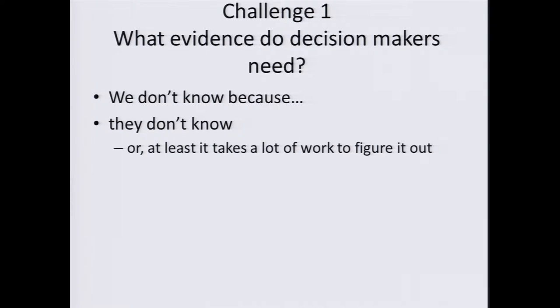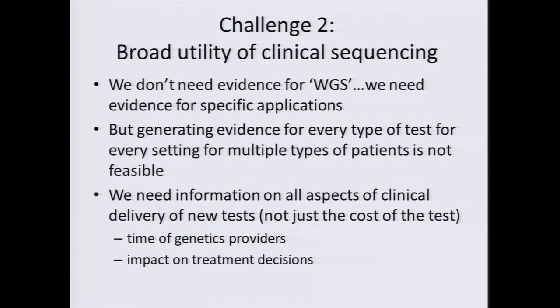You can start to ask more specific questions, but then you're asking that person to become an expert in that area. The other issue is that there are so many different things you can do with clinical sequencing — there isn't just some generic answer to whether whole genome sequencing is cost effective. It's like asking, are drugs cost effective? It depends. You have to be thoughtful about what exactly you're doing, what you're going to use it for, and who you're going to use it in. That also presents the challenge that there are lots of different things you could be looking at.